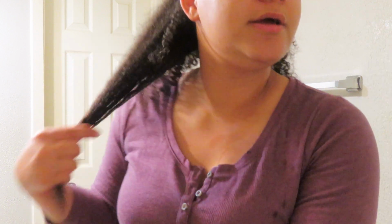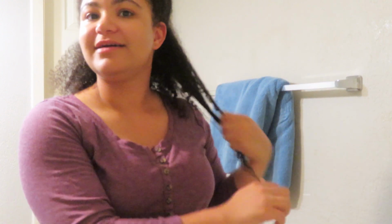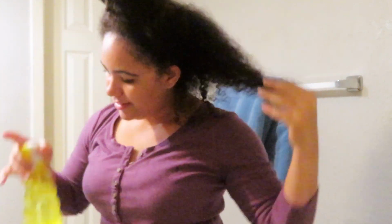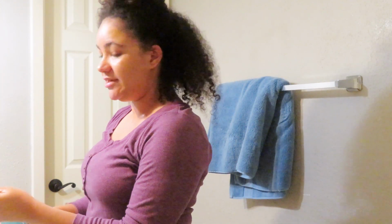So this is my hair without any products in it. My hair is actually long, guys, okay? This is my hair, but shrinkage is... do you guys see how much my hair shrinks? Like, this is my hair in the back. This is where it goes to, right? But shrinkage. That's shrinkage for you guys. That's fine. That's part of being a curly girl, and that's okay. Don't mind the shrinkage at all.